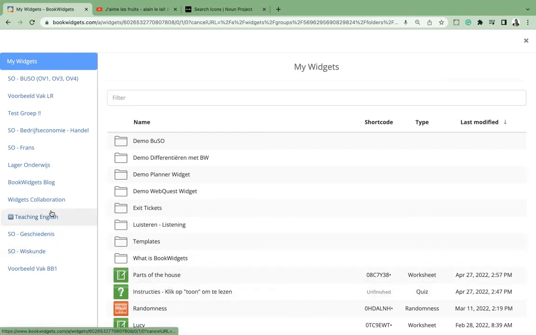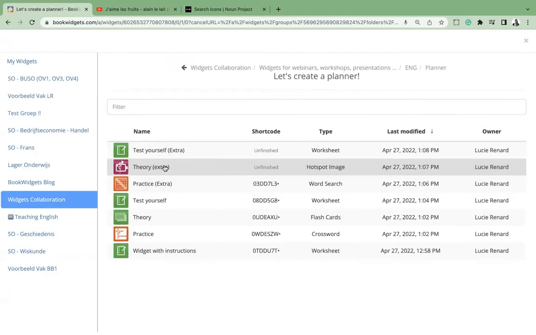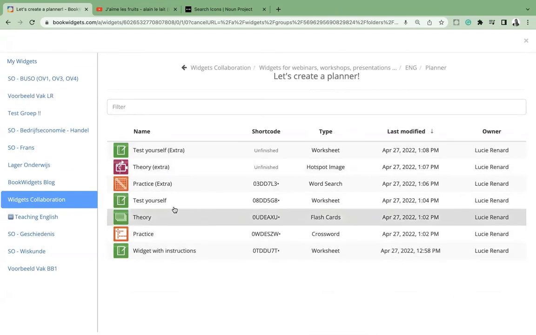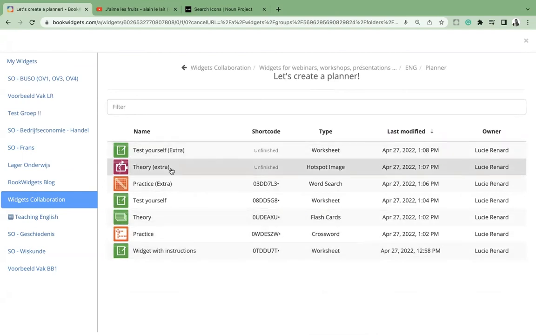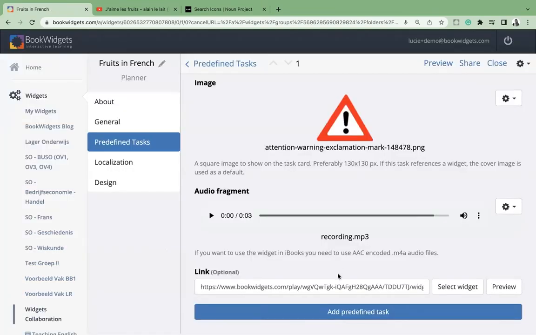So I navigate to my right group. Here it is. Let's create a planner. And now I have to choose the widget I want to add to that particular card. So in this case, I want to add my instructions widget. I just click on it, and now this widget is added to this card.